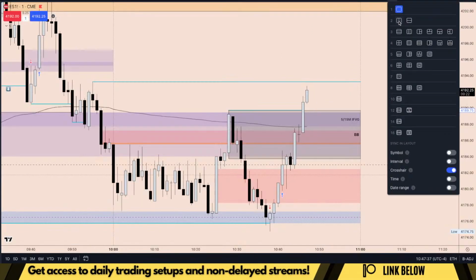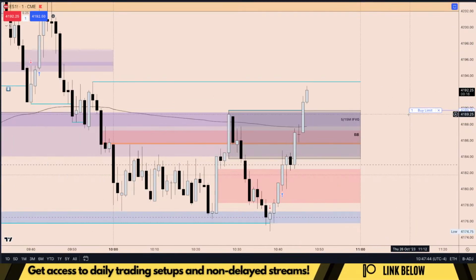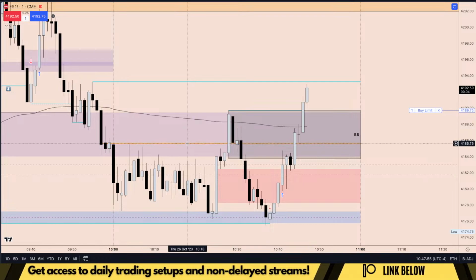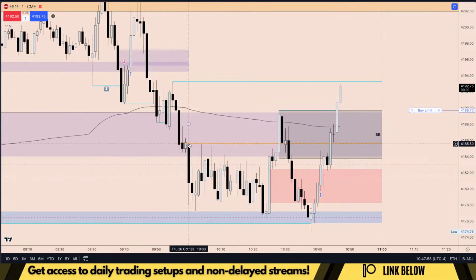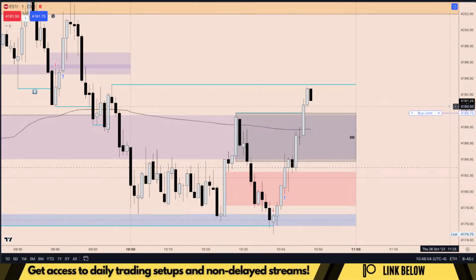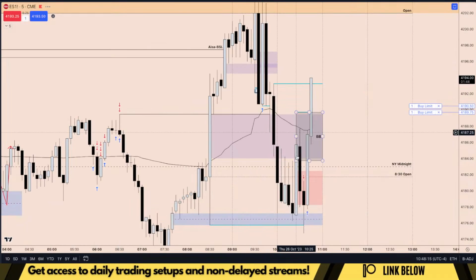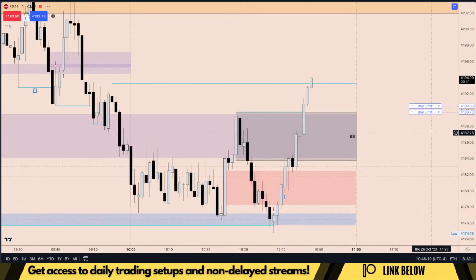6E, let me check out NQ. NQ did the same thing. Close above the midnight, kept on holding here. Kind of want to get rid of all this. The 830 fair value gap, I will leave that on. New 1 minute bullish fair value gap, 5 minute. Looking like we're pretty bullish now.